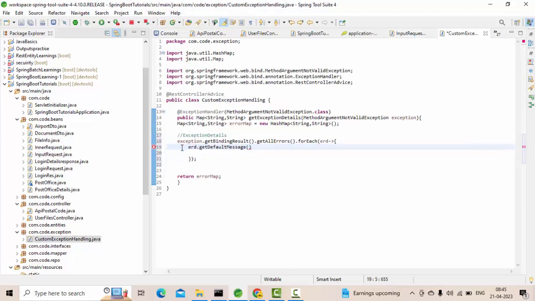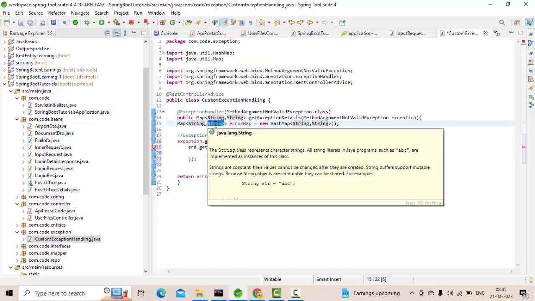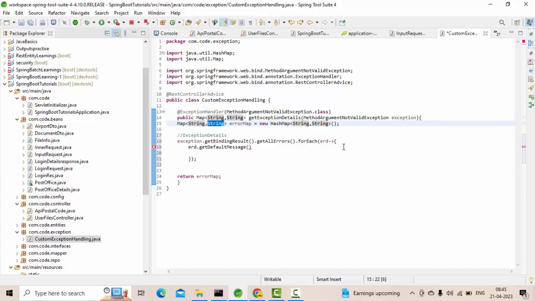That is my value in the hash map. The corresponding key is the field name, so we need to see that. Let me take a String as errorMessage.